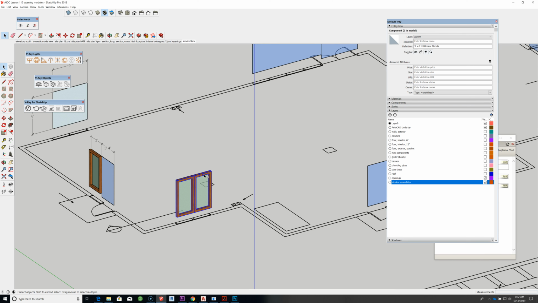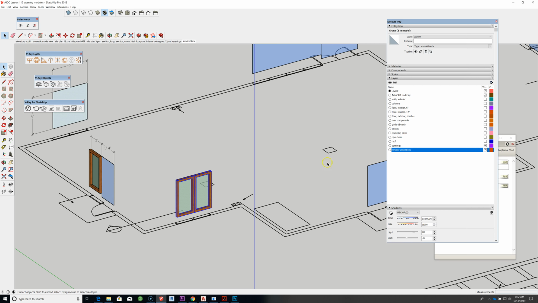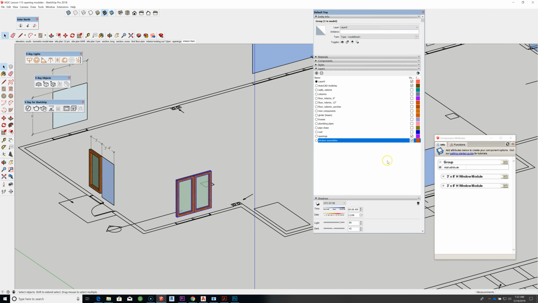So now these two can become a group, and I can replicate that. So let's go ahead and group this. Make it a group. I can also assign a name to that group. It's a group of two 3x6 height window modules.